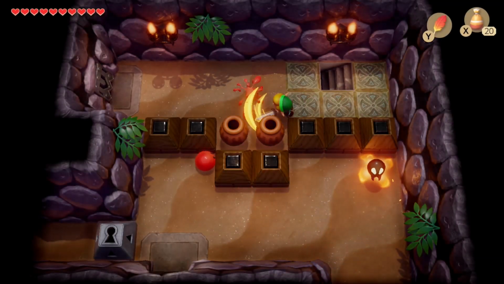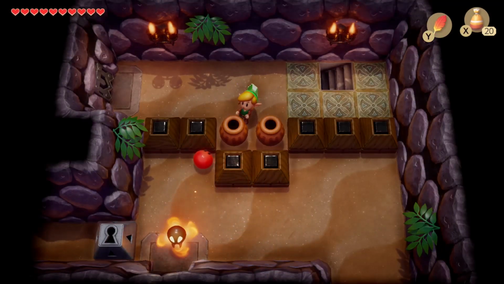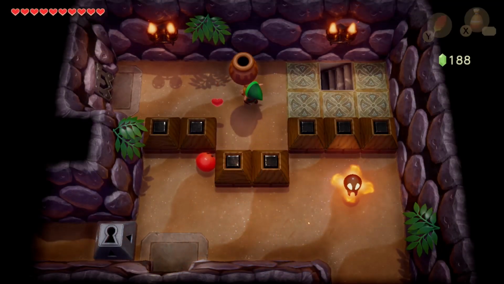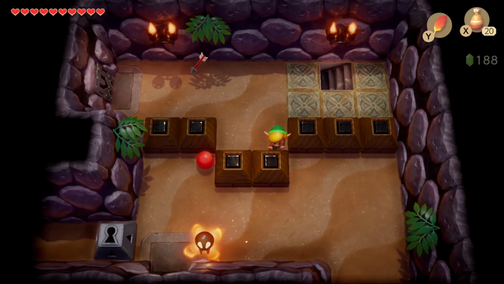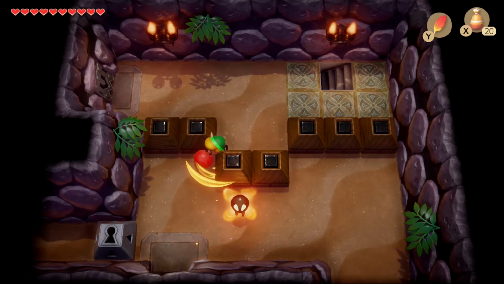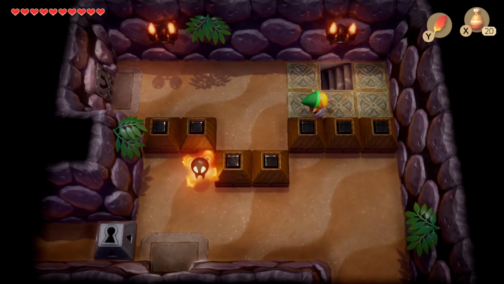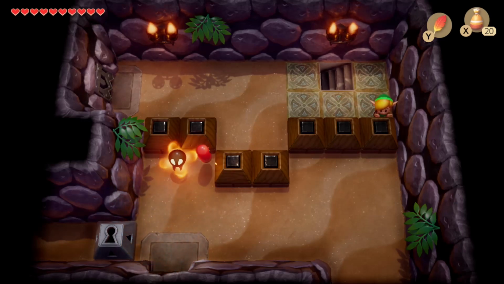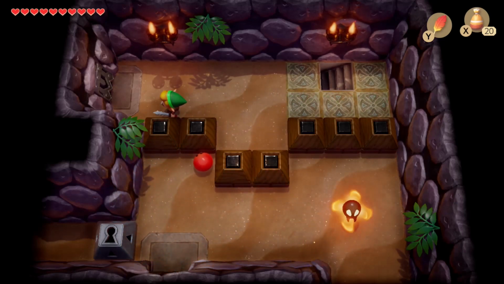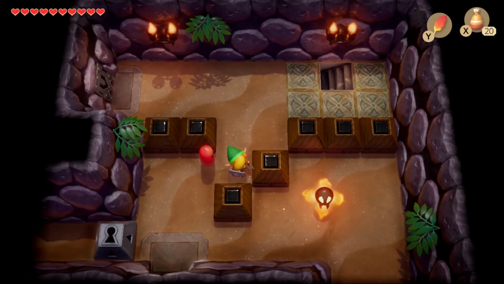I feel like I should have found something in this dungeon yet, and I haven't found it yet, if you know what I mean. Oh, arrow. Nice. Oh, that's so dumb, game. Let me hit that. Can I push one of these? Okay, there it is.